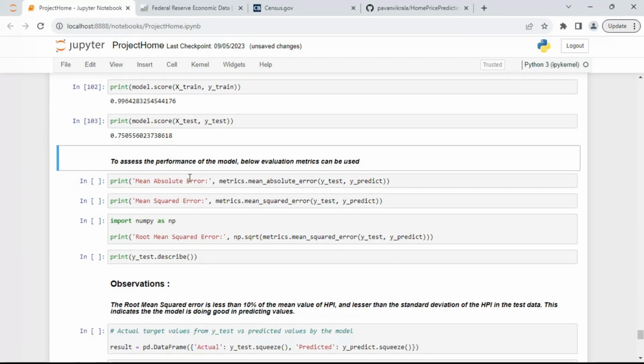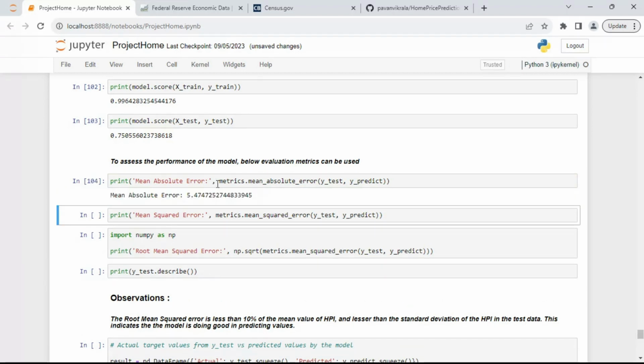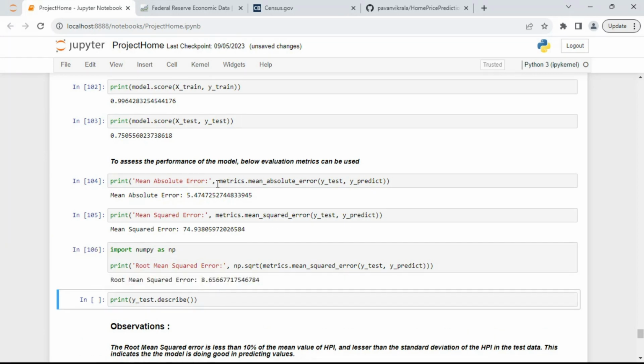To assess the performance of the model, the below evaluation metrics can be used. As this is a linear regression problem, mean absolute error, mean squared error, and root mean squared error are used to check the evaluation metrics.